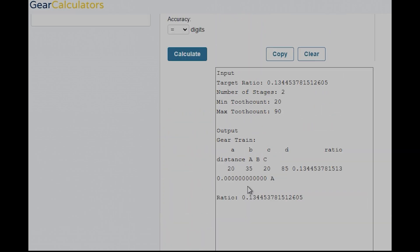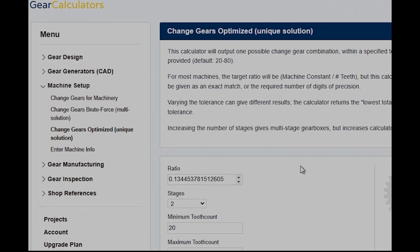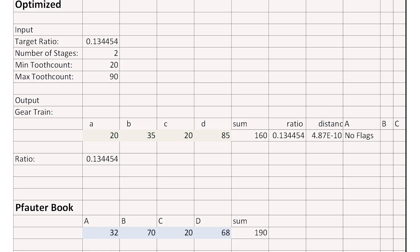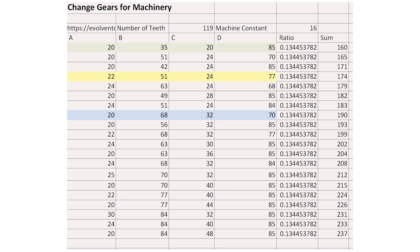So here are some tools that are super helpful in the gear world. I've found them useful in lathes and big machines like a Jones Lansom, et cetera. This is a super handy thing — there's no direct solution; it's actually a very difficult math problem. You can't just get an equation that gives you A, B, C, and D — you have to calculate all the options. There are three different solutions available, coupled with a machine profile and our software so you can store your change gears. The optimized output in green has the lowest sum, brute force gives you lots of options using your change gears with a key, and change gears for machinery gives you a lot of options and a key as well — so you've got at least four options there for change gears.